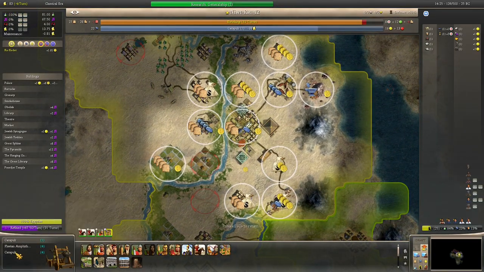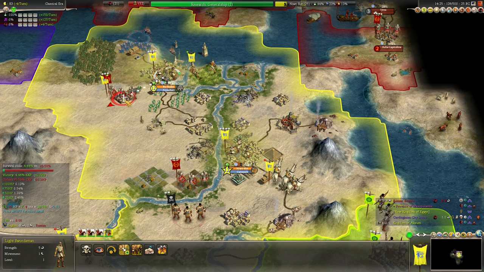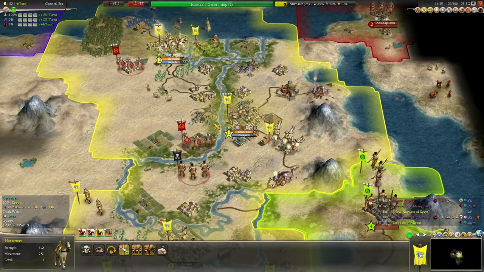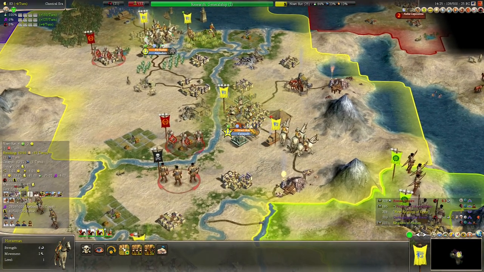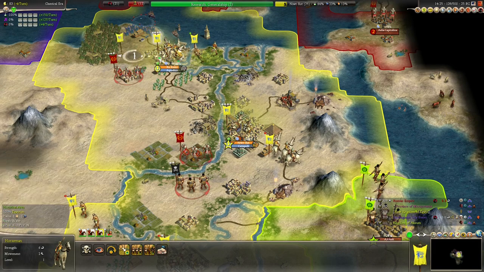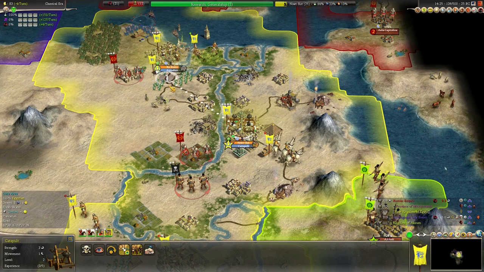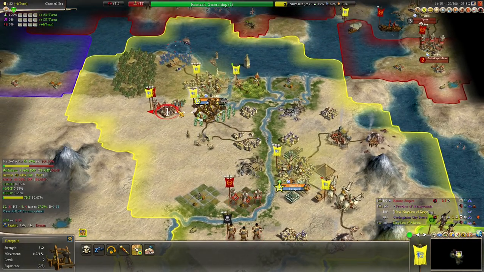I suppose we should just finish this off. I'm a little tempted to try and deal with these guys first, just because these guys are going to have to attack across a river with a plus 60 percent defense city as well. Whereas these guys, we could try and clear them up and then bring all our troops over or something like that. And I can use this guy. Okay, try not to die, mate.